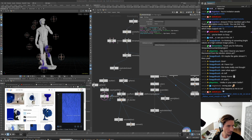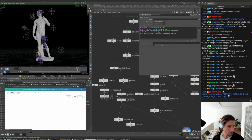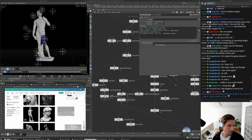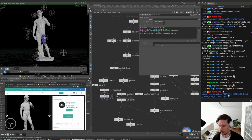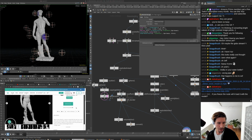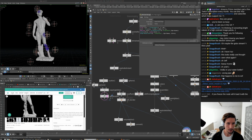And if you're looking for the source model, just go to MyMiniFactory, Scan the World, and download the Michelangelo, just the STL file. You should be good to go. Just this button right here.